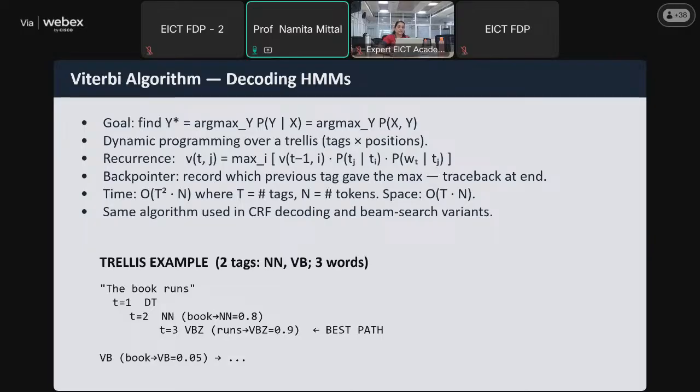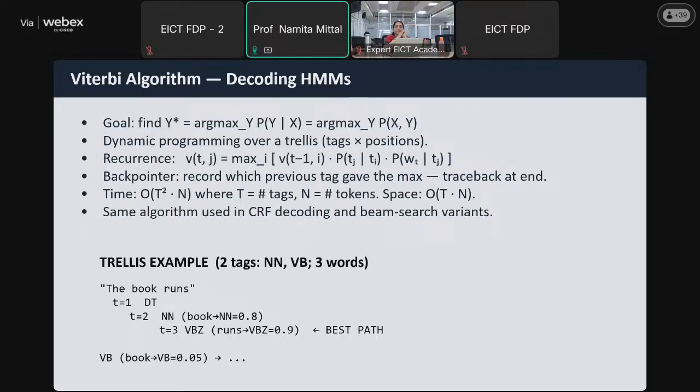So what happens in the case of the Viterbi algorithm? That is decoding for the HMM, hidden Markov model. The goal is to find the Y, and we have argmax, which is nothing but, out of many, which one is the highest one? Argmax. So there are many Y's. What is the probability of Y when X has happened? What is the probability of Y1 when X has happened? What is the probability of Y2? What is the probability of all the Y's, like Yn, right?